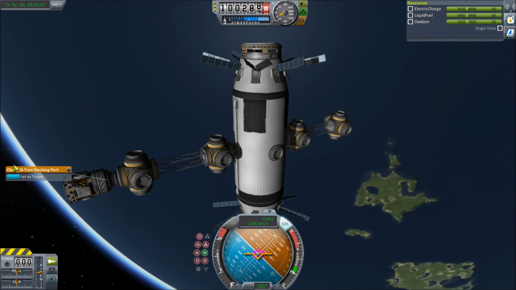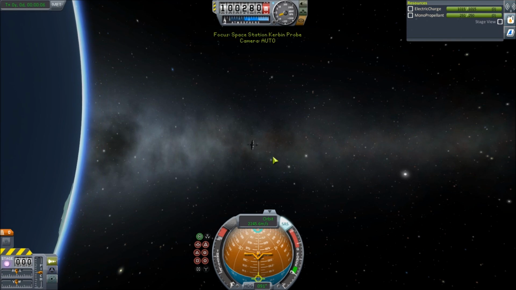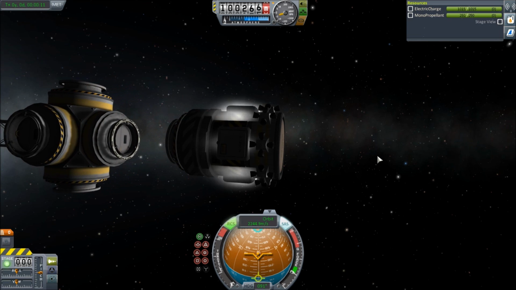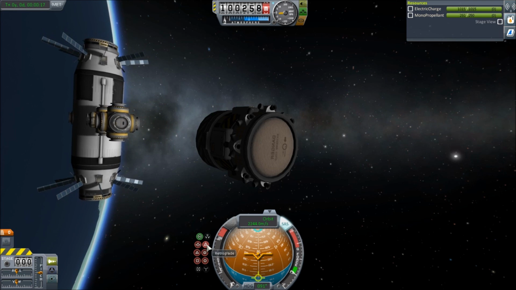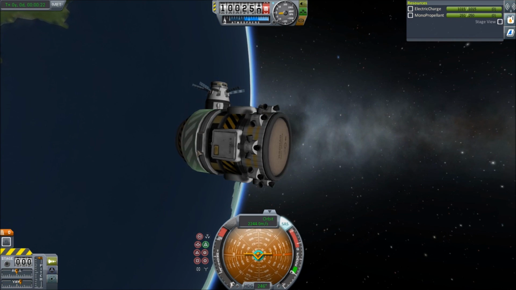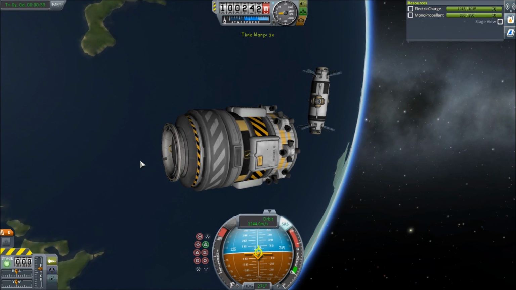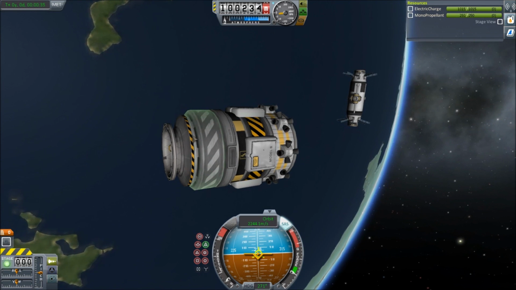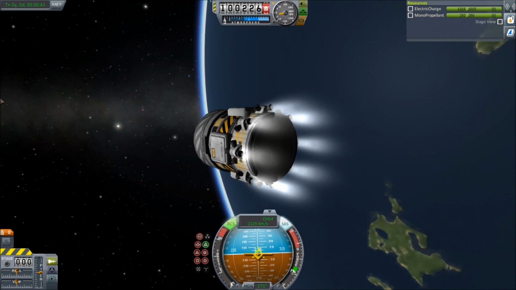I'm just gonna decouple this and take control of it. RCS on. Retrograde. Doesn't matter where you are as long as you turn retrograde right now. Prepare to say goodbye to this station. Goodbye, space station. Goodbye, station. I'm using my RCS thrusters, which I have unlimited thrust.